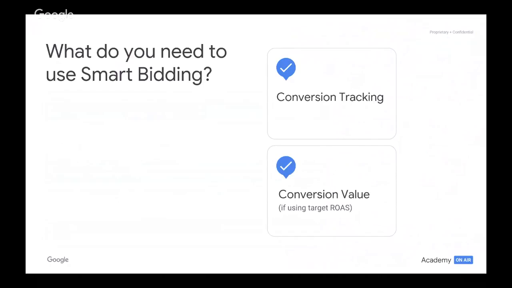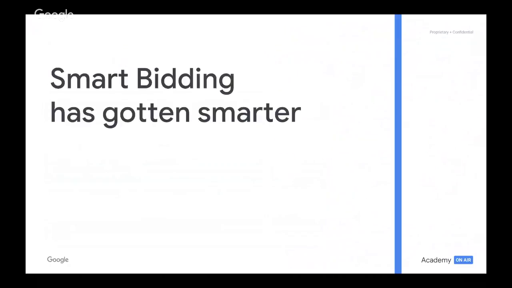So just a little bit of housekeeping to begin with. This is a prerequisite to smart bidding. Any of our smart bidding strategies will use the conversion tracking tag because they will be optimizing towards a particular conversion action. So all of them will use conversion tracking. And then for Target ROAS, you'll see at the bottom, which is the target return on ad spend bid strategy, that'll actually use the conversion value as well, if we're passing revenue into the account. So once we have those, then we're ready to get going.